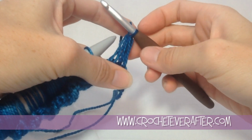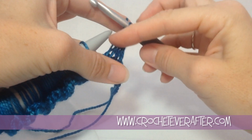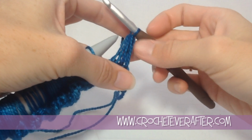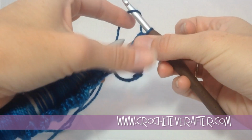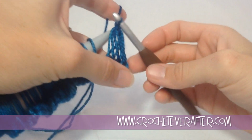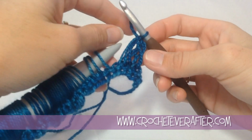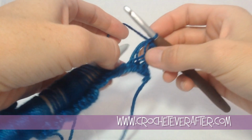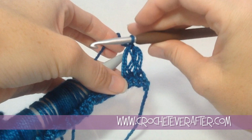Now what I'm going to do next is only for the first stitch of each row, and that's going to be a slip stitch. So I'm going to yarn over and pull through the loop that's on there and tighten that down. That's just to get the row started. It's not counted as a stitch, it's just there to anchor it in and to get the height correct.